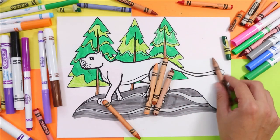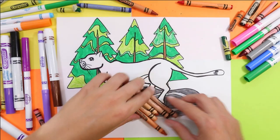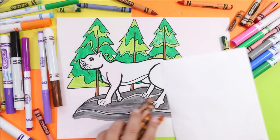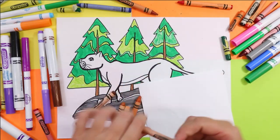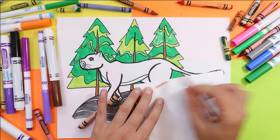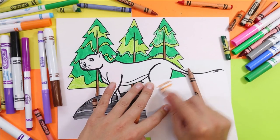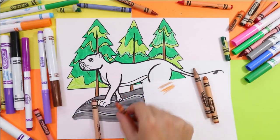Okay. I'm not quite sure which one I want to use yet, so I'm just going to do a color sample. The way I like to do that is I just get a separate piece of paper and I just want to test these out to see what colors I would like best. I'm not sure which brown I want to use for the body, so I'm just going to test it.